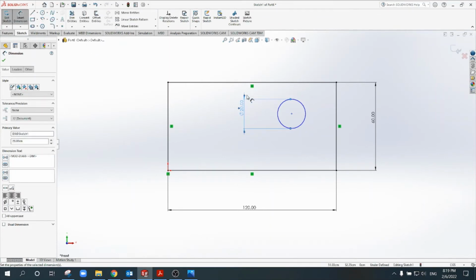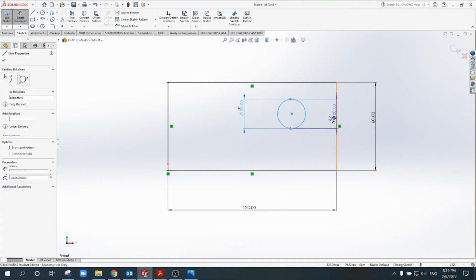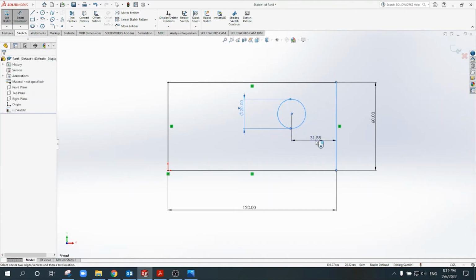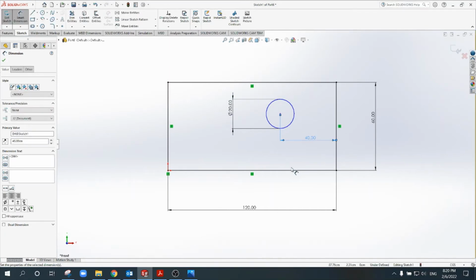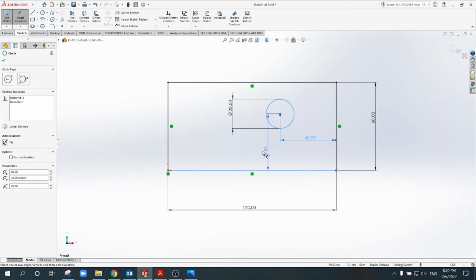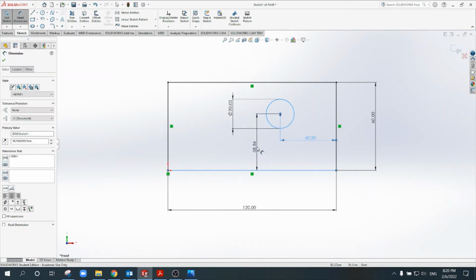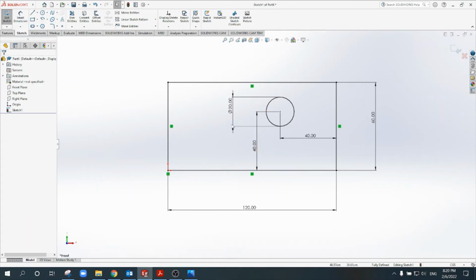I have to decide the distance between circle and this line, and it was given to be 40. And also the distance between the horizontal line and the circle, and it's also 40. So as you can see, this drawing is fully defined now.